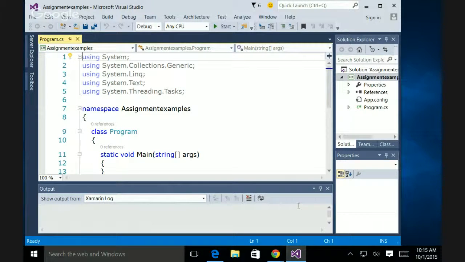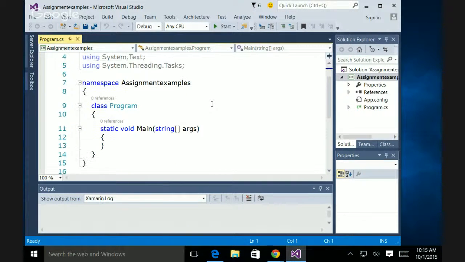Okay. And you remember what we talked about, what all these things are. So these are just libraries that it's including. The only one of them you really need is System. The others are just sort of a cheap way to advertise new features. This is the namespace. The namespace will usually reflect your assignment name, although you can change it. Like I would do this. I would put a capital E there. And it won't affect anything. You can even change the name Program here. It's just a default name. You could give it a different name.